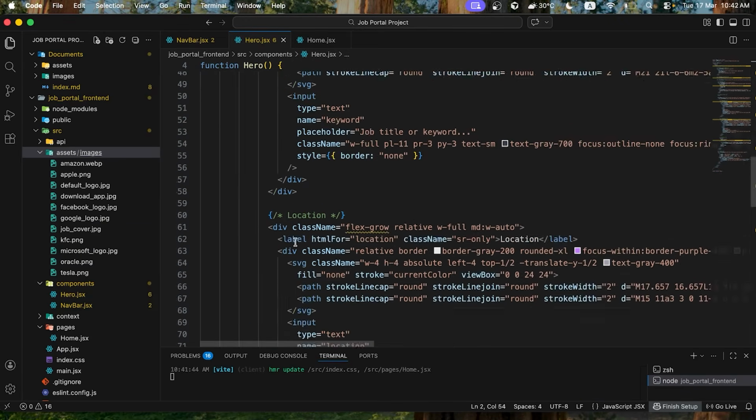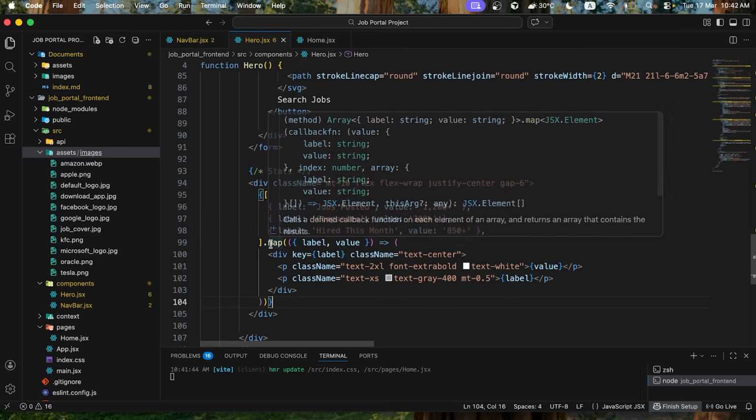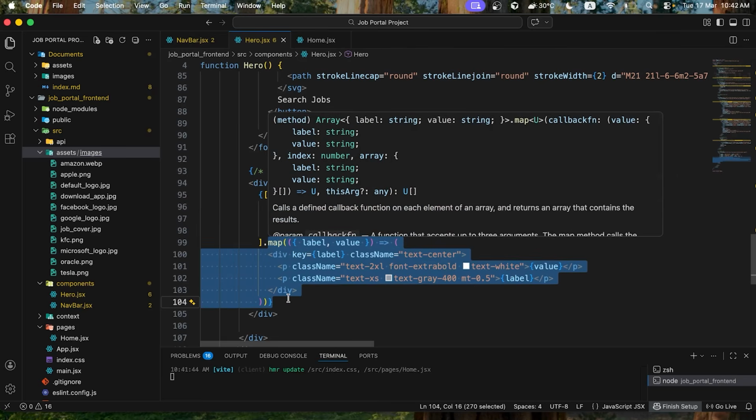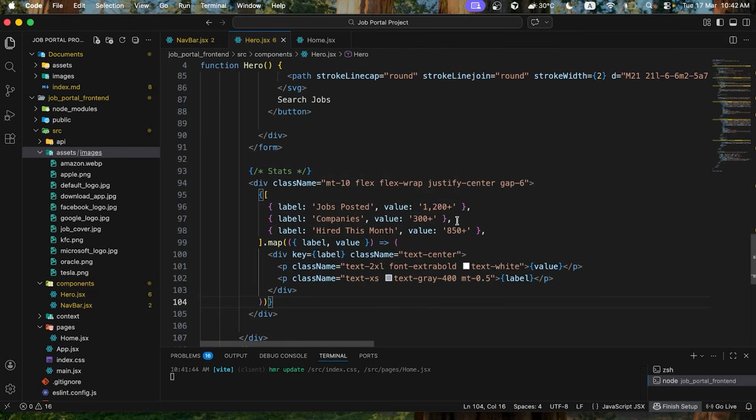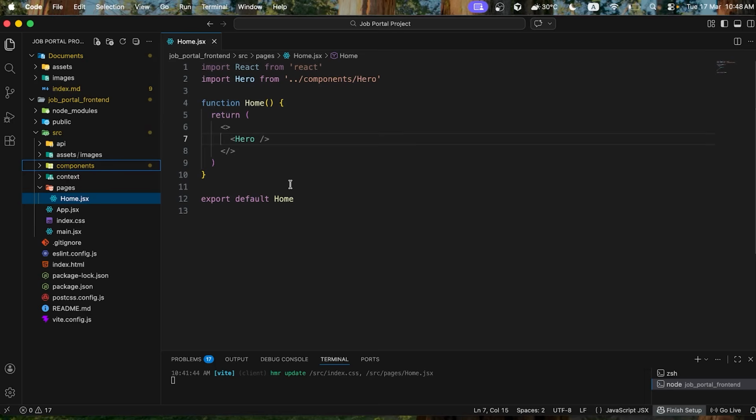I'm going to explain a little bit. You scroll down and you see this is the array that I created to output in the web browser. In React, I use a map, so the map is going to output in the web browser right here. We have two elements: the first is label and the second is value. I output the value inside this paragraph. So maybe something better.